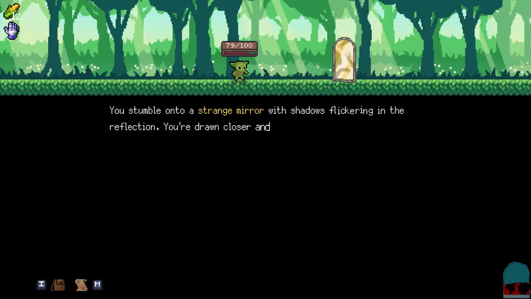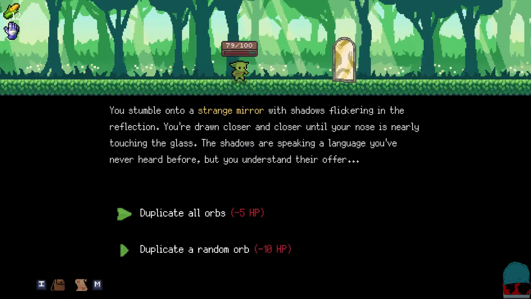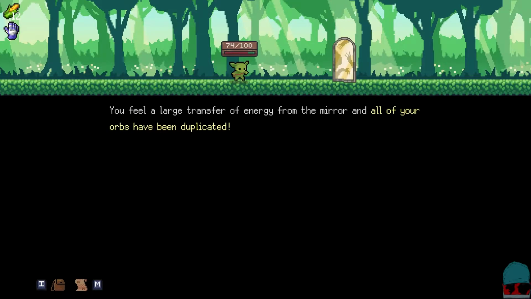I didn't look. You stumble onto a strange mirror with shadows flickering in the reflection. You're drawn closer and closer until your nose is nearly touching the glass. The shadows are speaking a language you've never heard before, but you understand their offer. Duplicate all orbs. Duplicate a random orb. I will take less damage. You feel a large transfer of energy from the mirror, and all of your orbs have been duplicated.